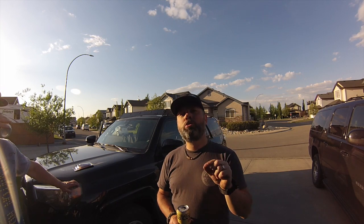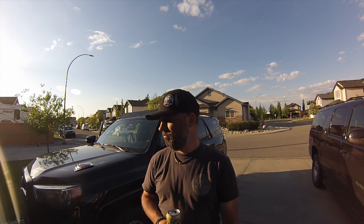So there you have it. PrinSu Design 4Runner RoofRac installed. The only thing we ran into trouble with is the front two bolts that we had to drill and put the plug in. We couldn't use the lock washer because of that extra thickness, just to get that first thread caught in the bottom of this plug right here. Once we got it to bite, it starts to tighten down and expands the plug right up. So PrinSu, maybe a half inch longer bolt is all we need, so we can actually add the lock washer. But we've got some silicone in there now, so it'll bite and it'll stay. That looks kick-ass. Cheers. Cheers.